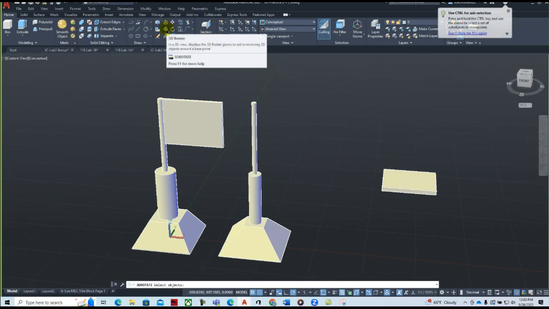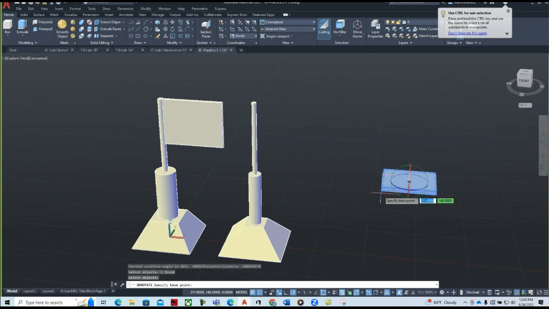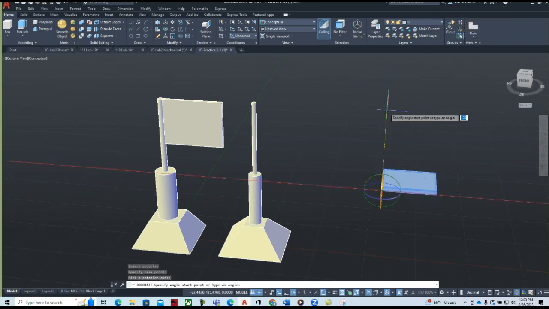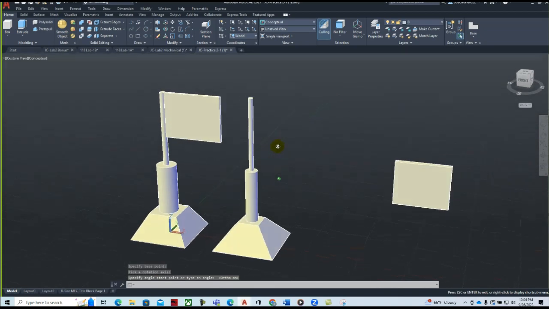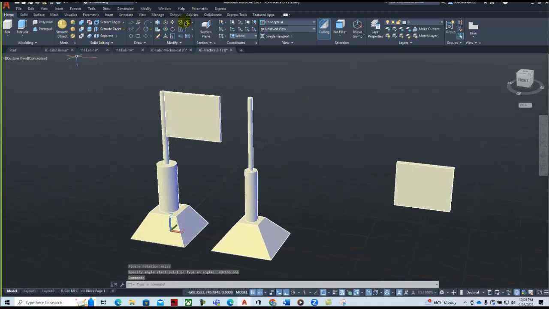And so here's my 3D rotate command, and I can place the axis right here, grab the hoop, turn on my polar, and drive that north. Sometimes if I don't get it to track the right way, I'll turn on my ortho. That's F5, right, Al? F8, thanks. And that way it'll snap in 90-degree increments. And so ortho is definitely helpful because you want those things to move in 90-degree increments so they're not crooked. And then we just move it.